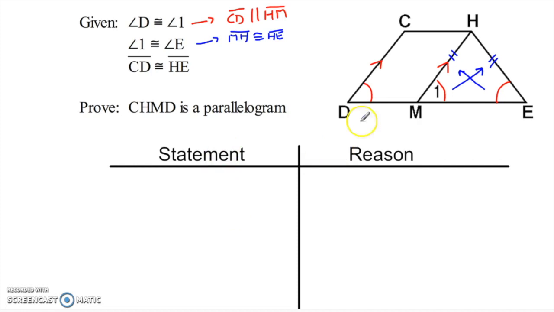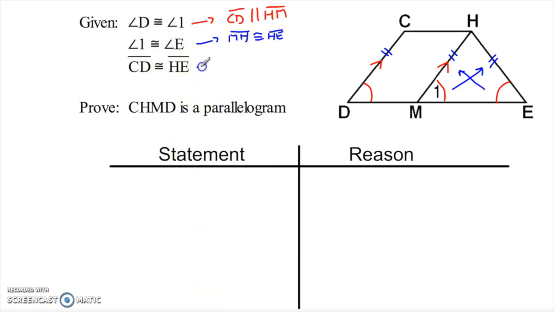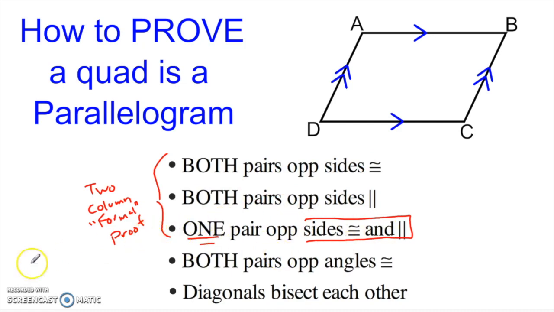Finally, CD is congruent to HE. CD is on one side and HE is on the other. I already knew MH and HE were congruent, and now they're telling me CD is congruent to HE as well. We can do a little substitution to get CD congruent to MH. By unpacking all of these givens and doing a substitution, I'll have CD and HM both parallel and congruent — one pair of opposite sides that is both parallel and congruent, which is that third way to prove a parallelogram.